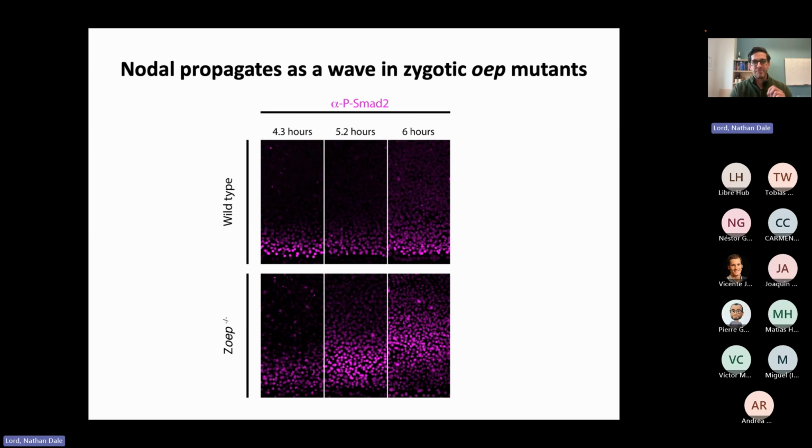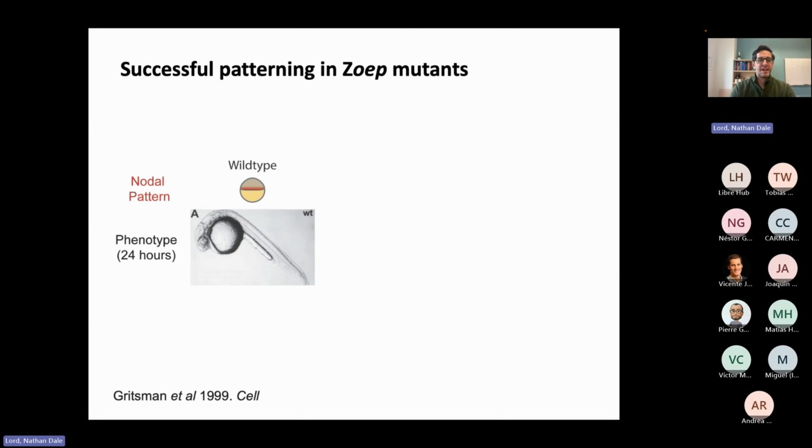Why did I go through the trouble of telling you about all this stuff, and why does it motivate the optogenetics? The reason is because these zygotic mutants, from my perspective, are surprisingly okay, even though they have this utterly transformed signaling pattern. So if we look at a wild type embryo that's got this sort of normal nodal gradient, this looks like a fish at 24 hours with all the stuff that a fish is supposed to have. In a mutant called an MZ-OEP mutant that doesn't have any of this functional receptor at all, so no gradient, you get a completely messed up embryo. It has effectively no endoderm or mesoderm. It's just kind of a bag of brain and skin.